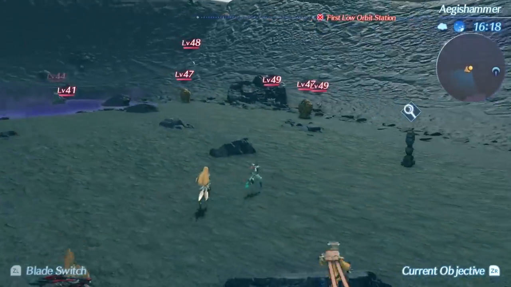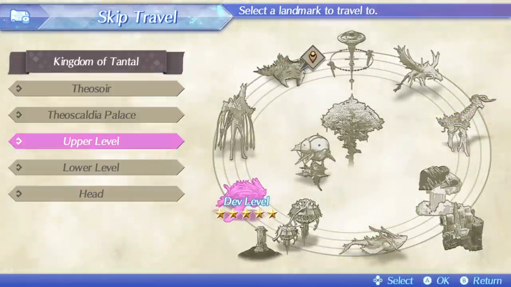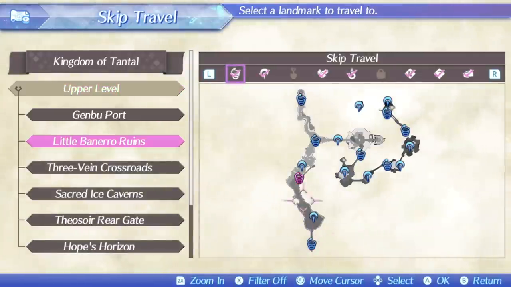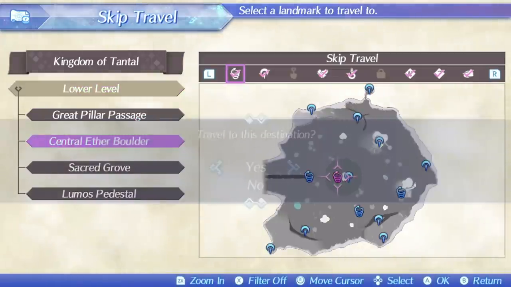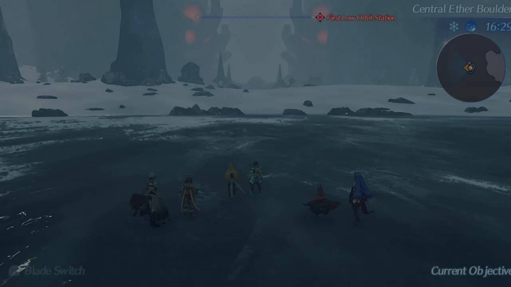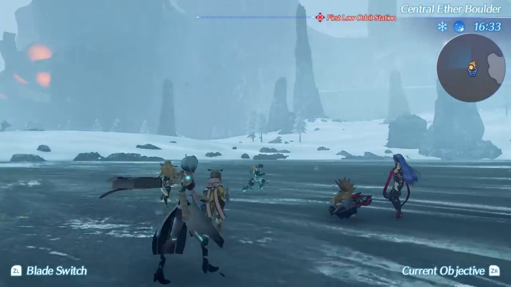All right, that's number two down. The next one is in the Kingdom of Tantal on the lower level. Lower level. I don't know the difference between up and down, at the Central Aether Boulder. Phew, that was a slog. All right, where are we headed next?